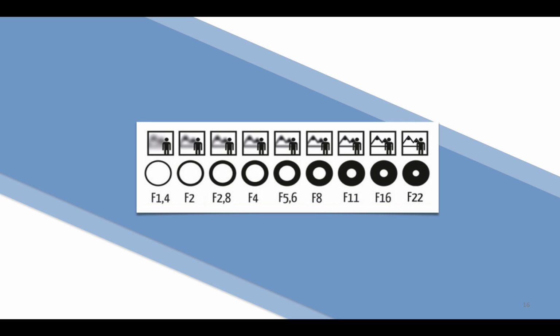Then you move over to the next setting and it says f2, right? It stands for focal stop 2. If you look at that, the mountains in the background are a little bit clearer. You go one step over, f2.8 we get clearer, f4 we get clearer, f5 we get clearer, f8, and so on. And what you can tell is that the size of our aperture opening is actually getting smaller and smaller as we go down. So what you need to remember is the wider the aperture opening, the bigger the aperture opening, the less that will be in focus.